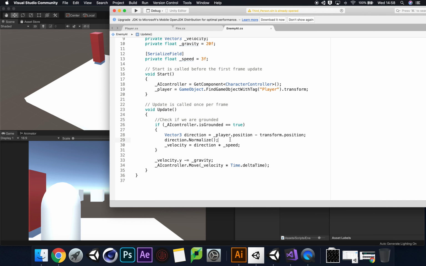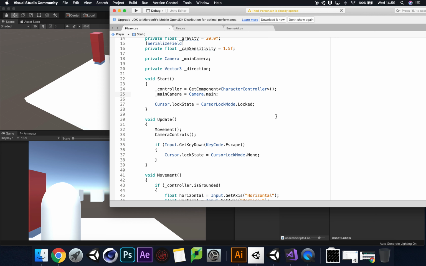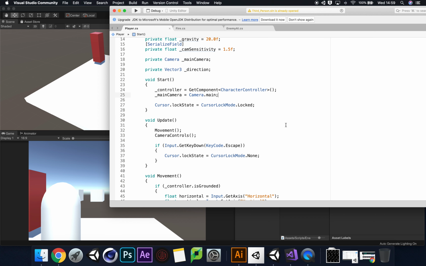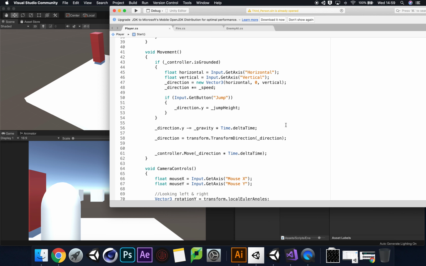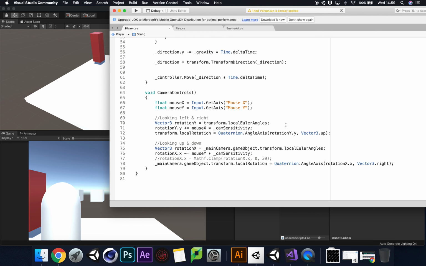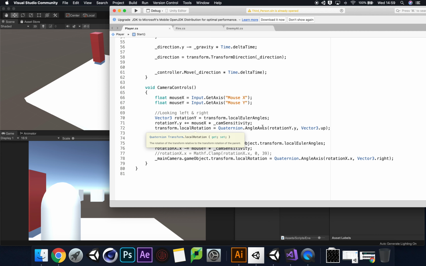What we need to do is look at quaternion. We may have looked at quaternion within our player script. Just looking at the player controller for the rotation. Did we look at quaternion? Drum roll? Yes, we did. As you can see, transform.localRotation equals quaternion angle of the rotation. The end of the script is a little bit different, but the transform.localRotation is really important. So we can add a simplified version of this.